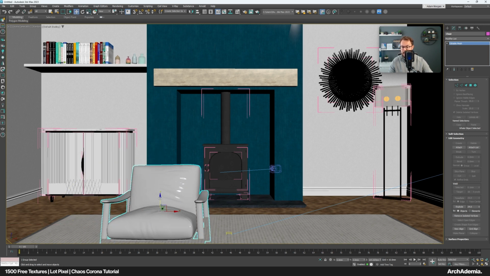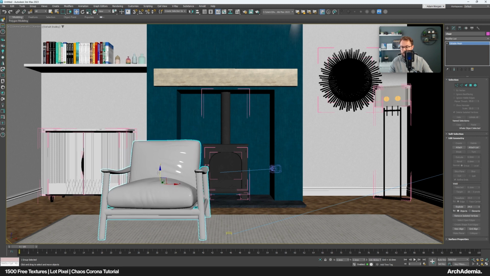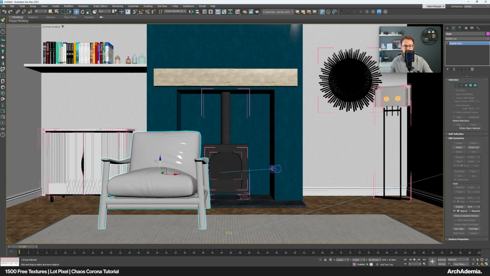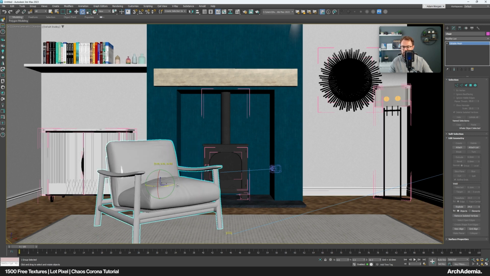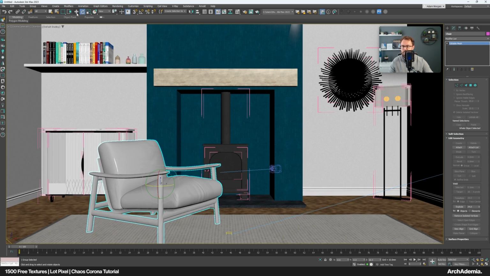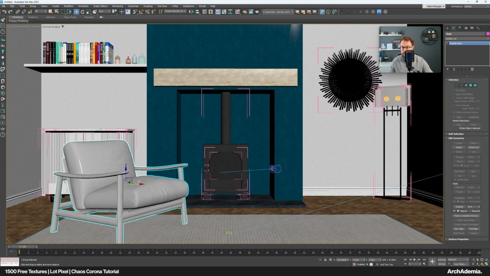There are ways to measure these things. You could Google a typical seat height and then monitor the height of where the seat is. But I will just eyeball it. And look at the quality of that geometry, by the way.